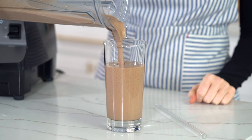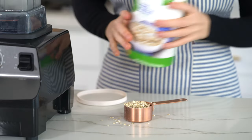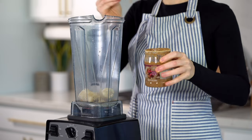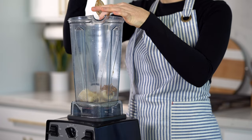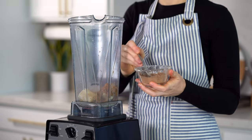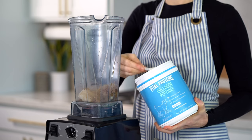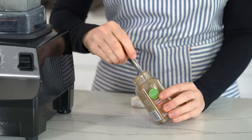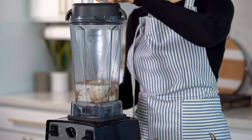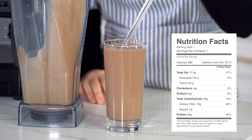This next one is for all my chocolate lovers out there. It's my brownie oatmeal protein smoothie. Start with adding half of a frozen banana to the blender — if you want more sweetness, you can add a whole banana. One-fourth cup of rolled oats. One tablespoon of unsweetened almond butter to get in those healthy fats and to keep you fuller longer. One tablespoon of cacao powder, which is a great source of magnesium and helps to naturally boost serotonin levels — the happy hormone. One tablespoon of ground flax seeds for the extra fiber and fats. One to two scoops of your favorite protein powder. And optionally, one-fourth teaspoon of cinnamon for flavor and to help balance blood sugar levels. Add in some unsweetened nut or oat milk. This one comes in at 380 calories with 20 grams of protein.